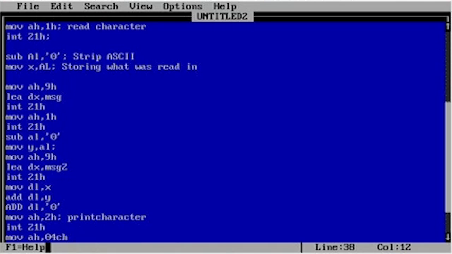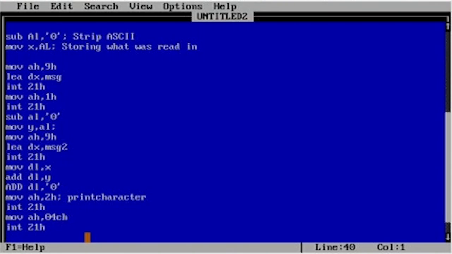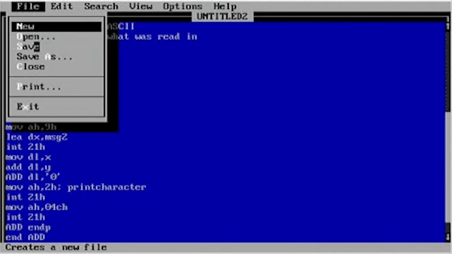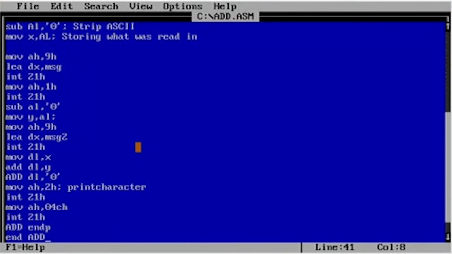So that was display, and now we're leaving DOS, giving DOS its power back, heading back to DOS. Then we're going to do add and end the procedure, and make it go into add. Okay, so now we're going to go File, save it as add.asm. We're going to save that. All right.